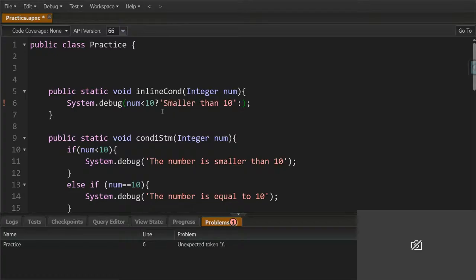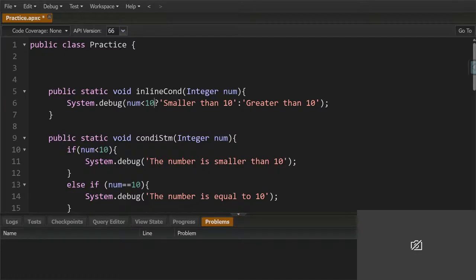If this condition is not true, then after this colon, "greater than 10" will be printed. So this part will be executed if the condition is true. This part will be executed when the condition is false.